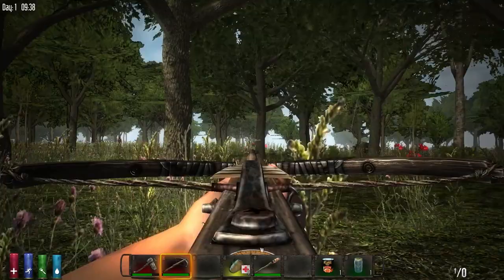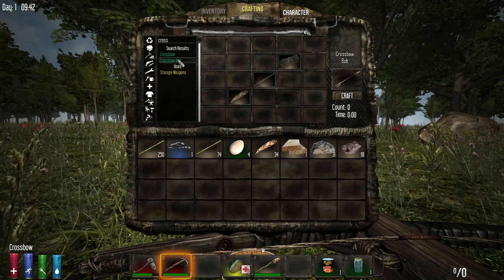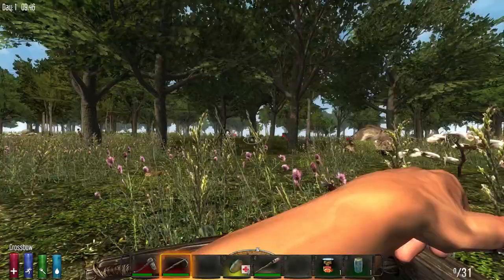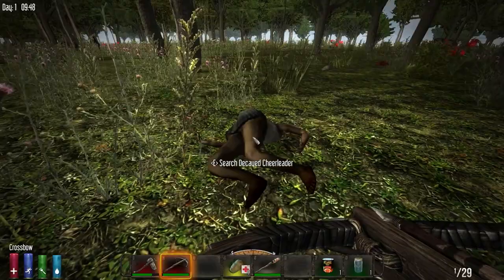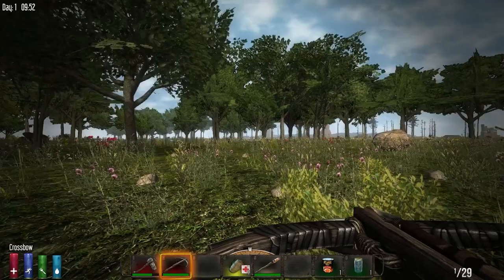Okay. There we have one. No. Alright, let's craft some more bolts. Okay, detected, of course. But now we'll have enough crossbow bolts to take care of these. Oh, of course. One. I hear there are more coming. Come on. I heard you. I hear you. Must be a crawler, yeah.